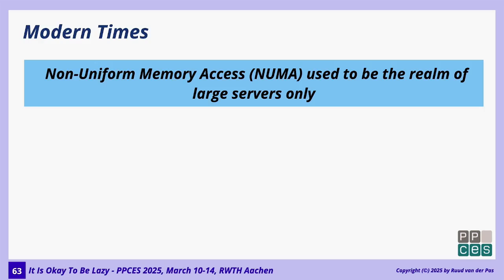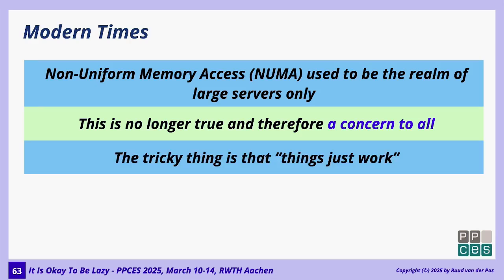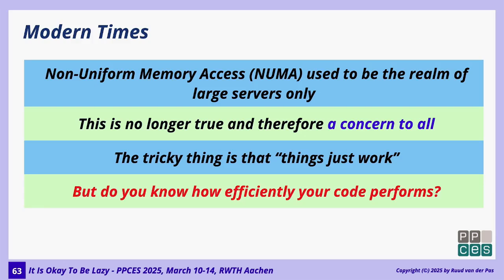So what's the thing? It used to be that NUMA was a luxury problem. Only those people that had very large servers would have a NUMA architecture. Then the whole idea came down, and now you even have some individual processors that have NUMA inside, and when you have a 2-socket server, it's a NUMA box. So NUMA has become much more general, and therefore concerns a much larger audience. The tricky thing is that things just work. You get your data, and it all runs fine. And that's good. You first make sure you get your code running and you get the right results.